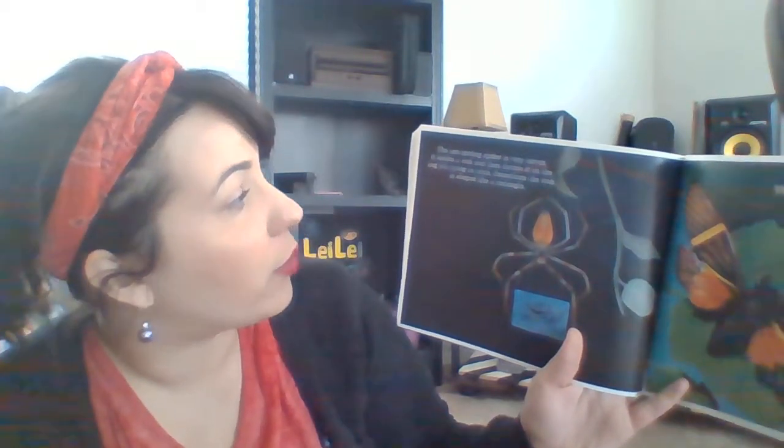Walking sticks do not look like bugs. They look like twigs or sticks. Two of them are walking from one branch to another to form a rectangle. Stick bugs are really cool because they do actually look like sticks. The net casting spider is very clever. It builds a web and then throws it on a bug, trying to catch it. Sometimes the web is shaped like a rectangle. So look, it makes its own web and then tries to catch a bug.